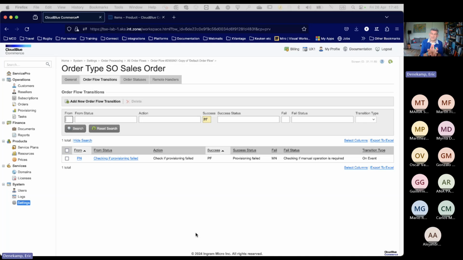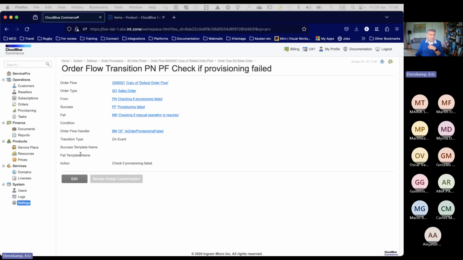Provisioning failed. Yes. So from this one, you can send a notification, in this case, a success notification, to your customers and maybe CC or BCC to your support team that says your order failed.